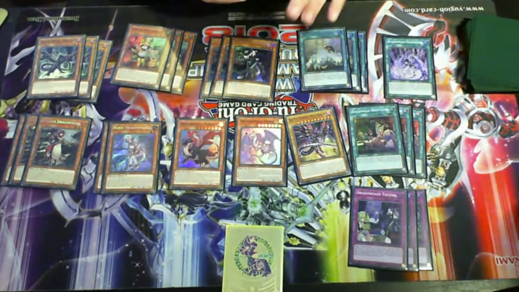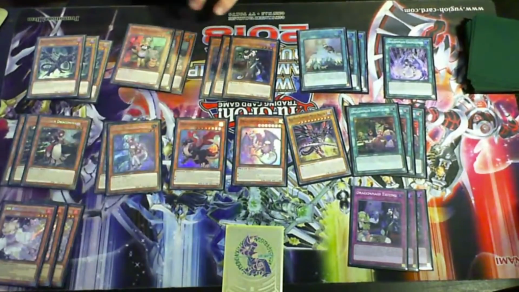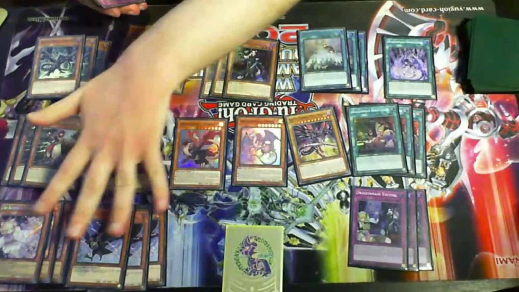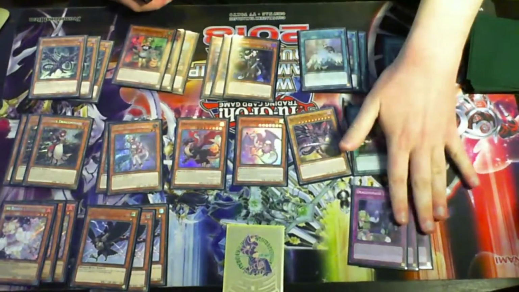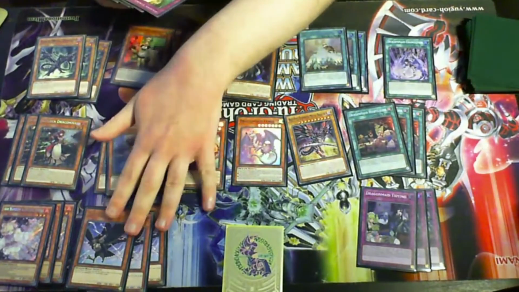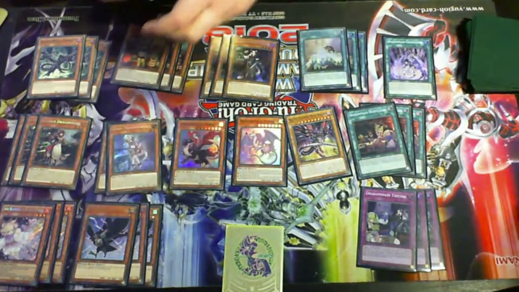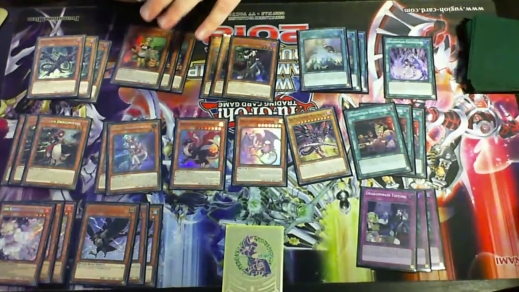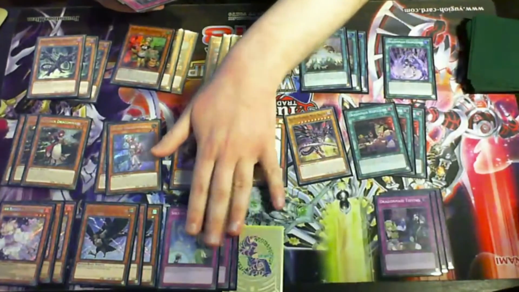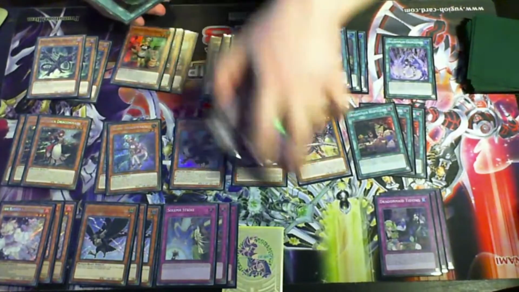So, and then we have generic cards that are good. We have 3 Ash Blossom, 3 DD Crow. These are obviously flex spots, so these are adjusted to format. Crow is really good against Eldritch decks, and Drytron, less good against Virtual World, so adjust this based on what you're playing against. 3 Solemn Strike, because purple cards are nice, and this just has a huge impact in pretty much every matchup. 3 Ice Dragon's Prison.